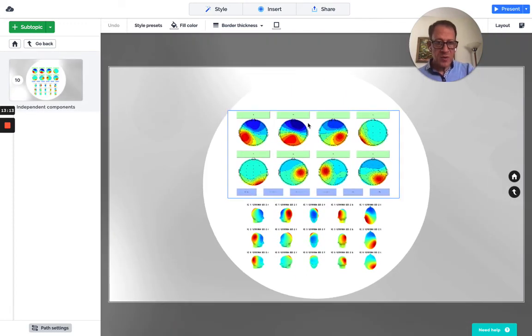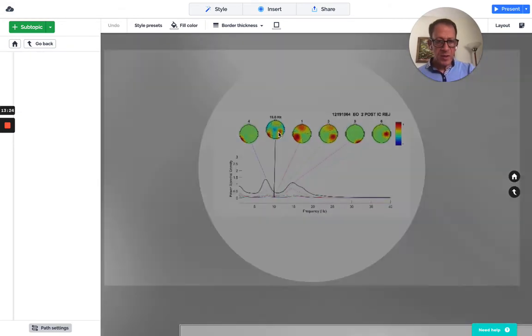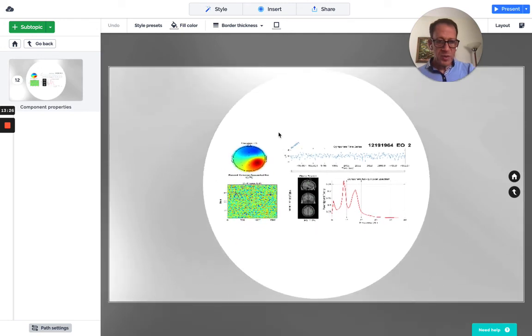So remember I said they're numbered from 1 to 8. So they're rank ordered. Number 1 explains the greatest percentage of variance in that EEG, and then it goes down from there. So we might determine, well, 1 and 2 are really important, but 7 and 8 are not. So we can begin to isolate areas that are important and see certain components relate to certain types of EEG activity more than others, and try to relate that to their presenting symptoms and issues, as we try to understand their brain activity.